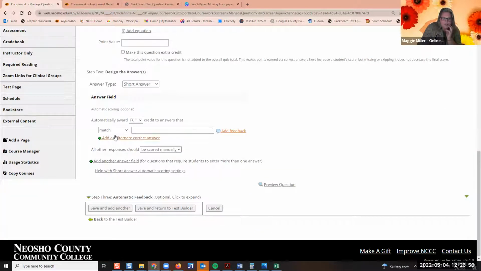Short answer, they have to, oh, I didn't even realize that. They can get full credit or 75, 50, 25, or 0 for these different options here. Match, match exactly, include, in between. I don't use short answer very often.